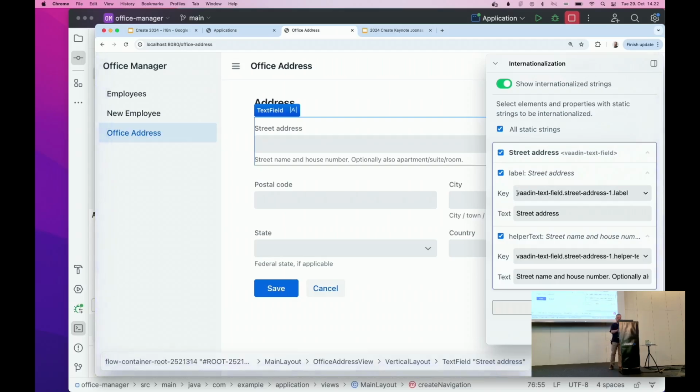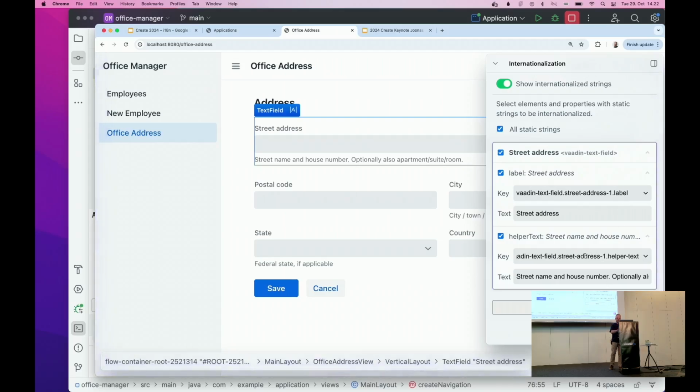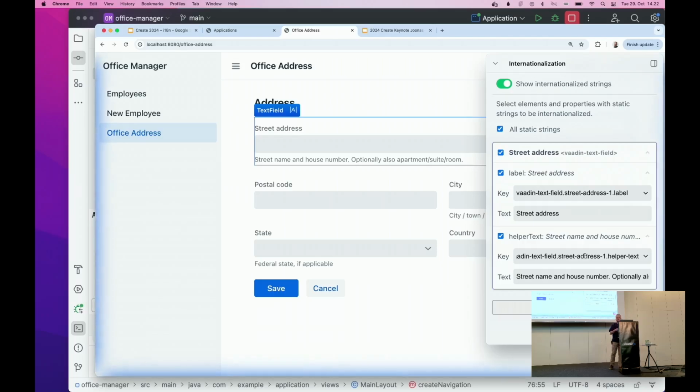For example, we have Vaadin text field dot street address -1 dot label. It's not very pretty, but it's a key, and it will probably give you a pretty good idea of what that key is for. And it does the same thing here for the helper text, same key except for dot helper text at the end.